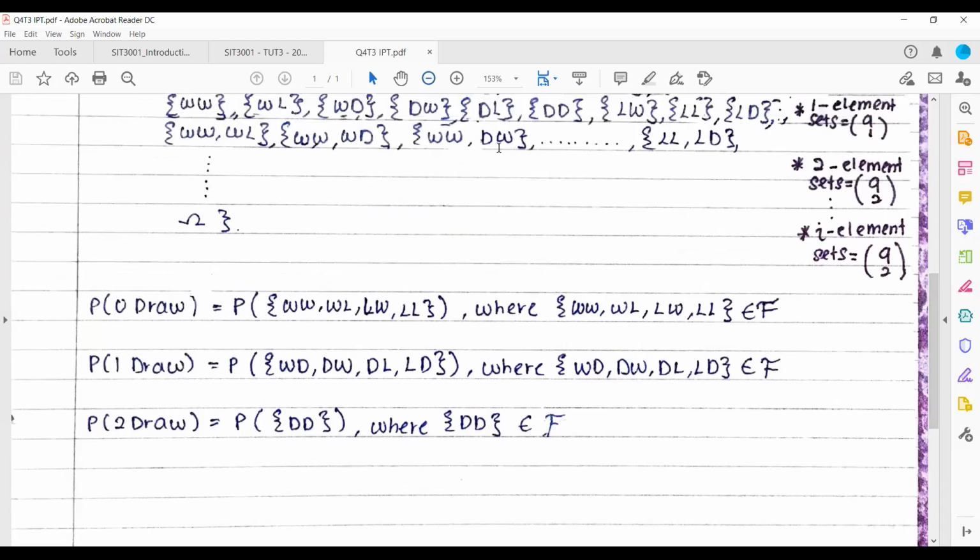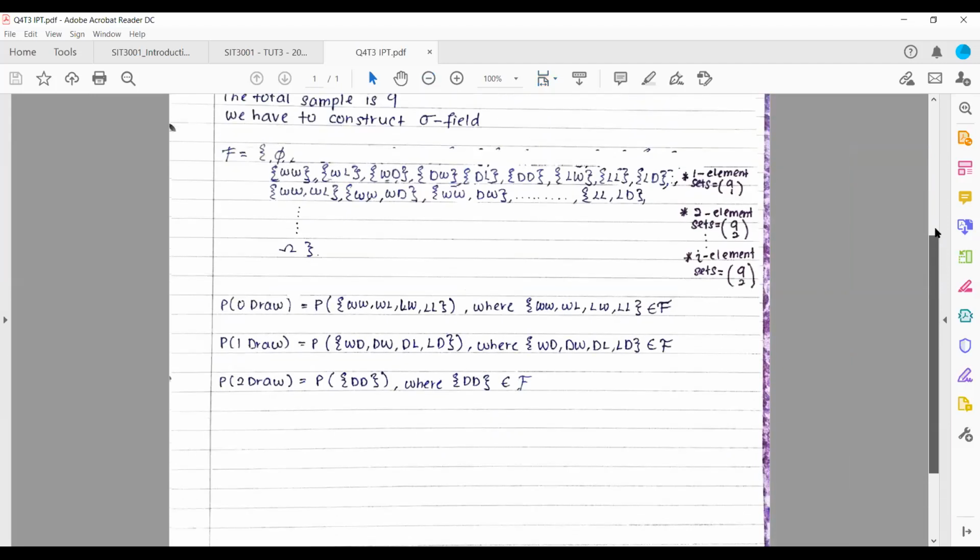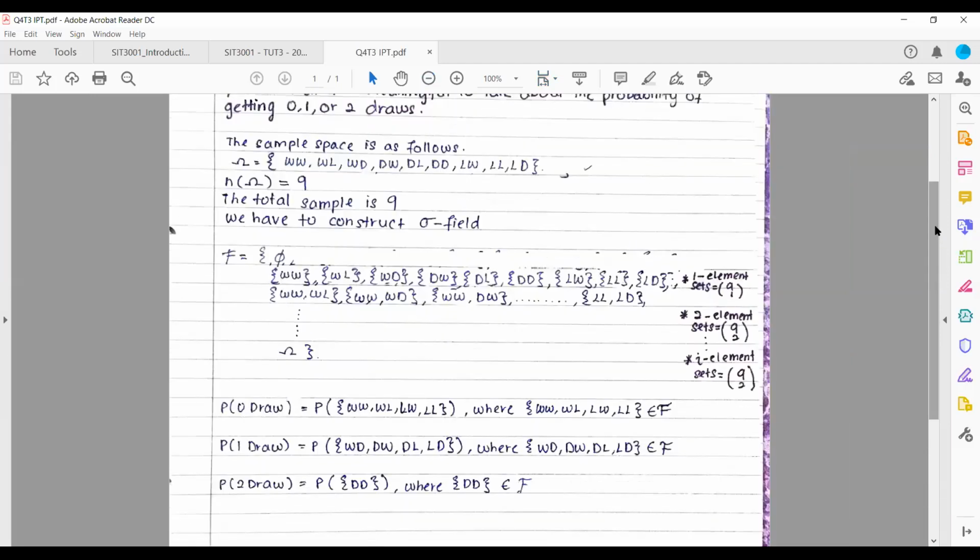Basically you just enumerated. I mean, you just use your sigma field as the power set, which is actually quite large. You don't have to write down all of them, right? Because there will be 2 to the power of 9 elements, and that's actually a lot. You just need to explain that it will consist of sets with 1 element, that's 9 choose 1, then 2 elements, there'll be 9 choose 2, and so on and so forth, right? So that set is actually quite large.